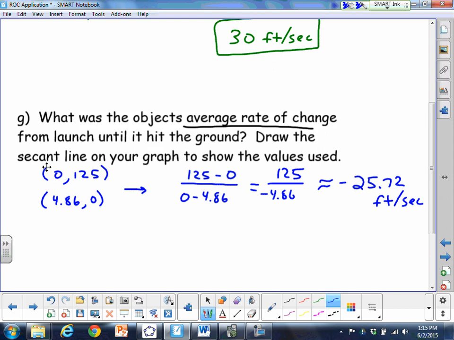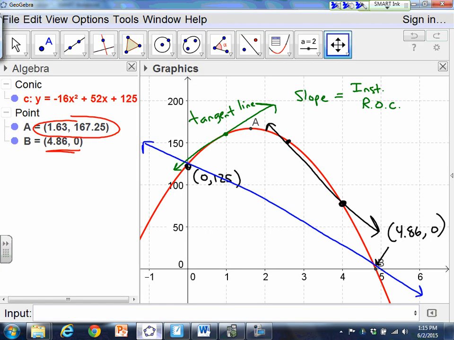Okay, and make sure we're okay with that being a negative number. Again, looking at the picture, the blue line, we started out higher than we ended up. So we were actually losing height overall, even though at first we gained height until we got to A, but then overall we actually lost height. So a negative average rate of change.